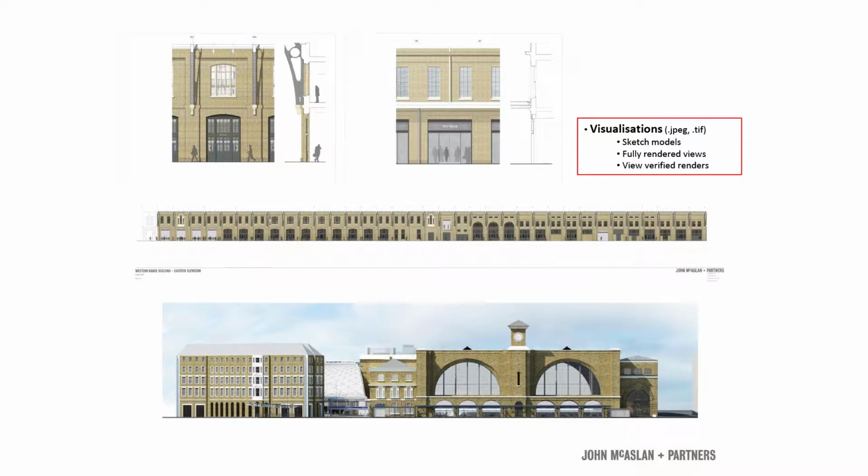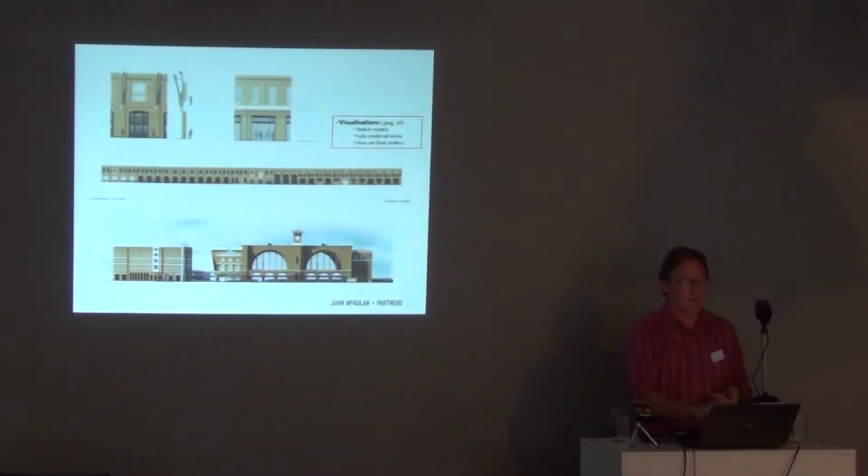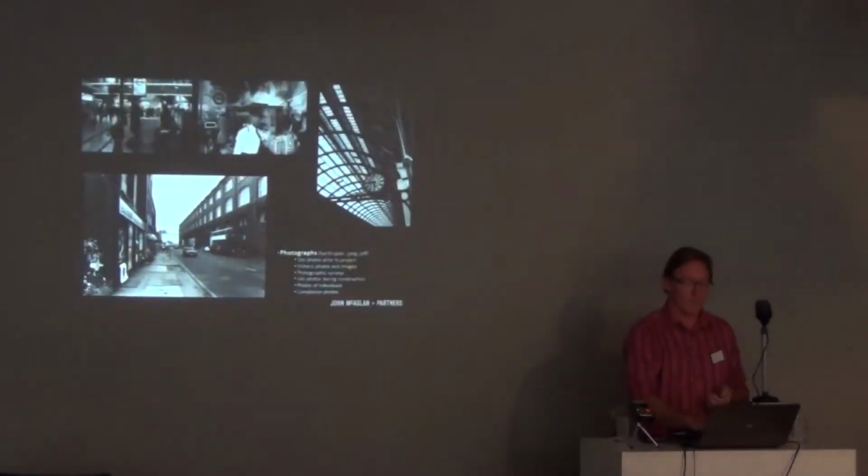When this goes in an archive, and I'm presenting it to you now as items in an archive, it's important to remember that these are just snapshots of the digital state of the project at any one point in time. It would be virtually impossible to go back and recreate these now from our existing digital data set, because our data set has changed. So these are snapshots in time.